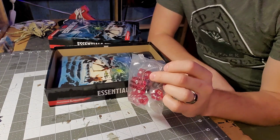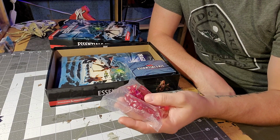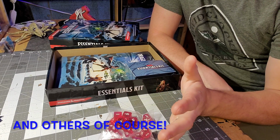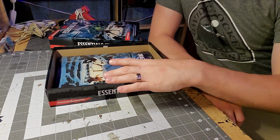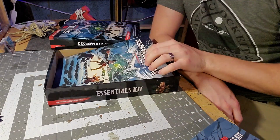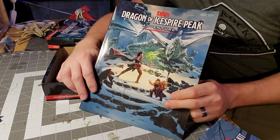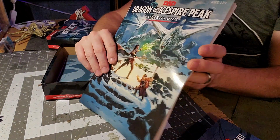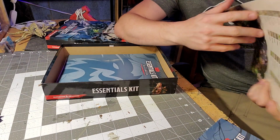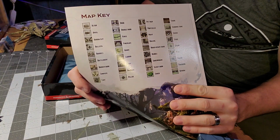Comes with some dice. Yay! Polyhedral dice. It's got 2d20s and 4d6s in there, for all your gaming needs. We'll get into this in a minute. It comes with your adventure. Ooh. Pretty cool. It's a pretty little thick book. It tells you what things mean on maps on the back.